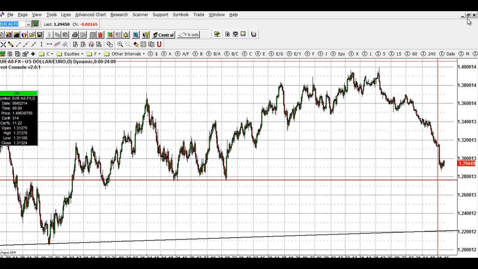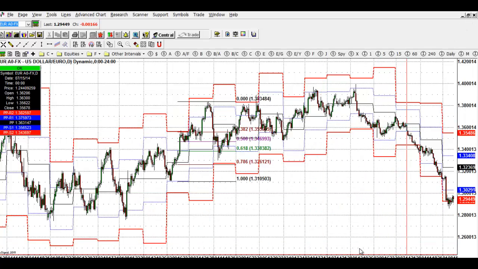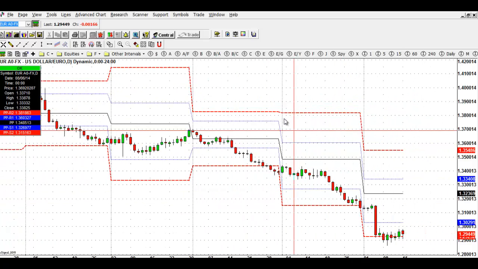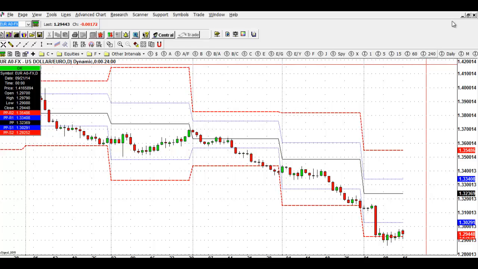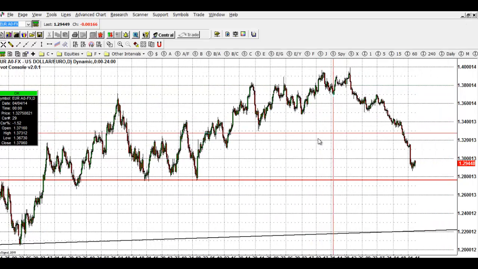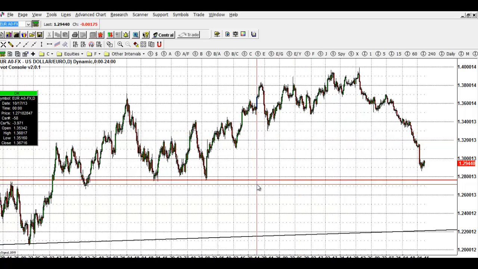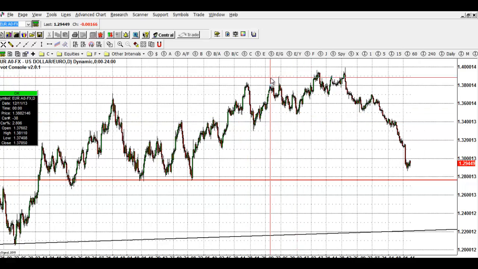The market currently stalled at this is the S2, this is a chart of our pivot levels, and the market currently stalled out at the S2 pivot point, which is 129.45. So this 129 level down to 128 is pretty significant support in the euro currency, and we could see a bounce from these levels.